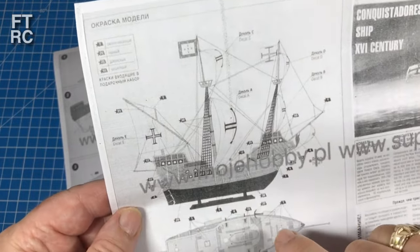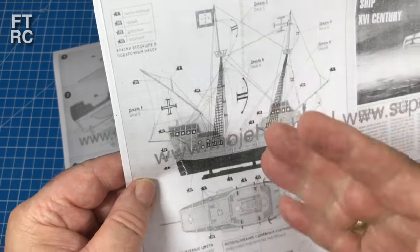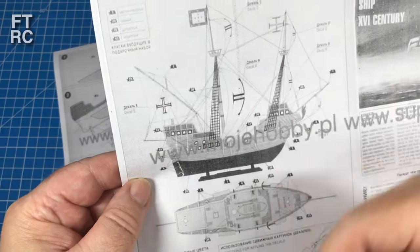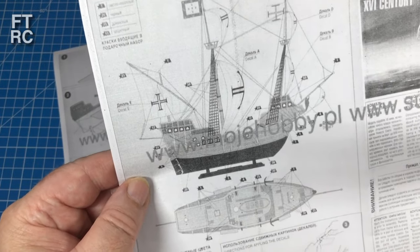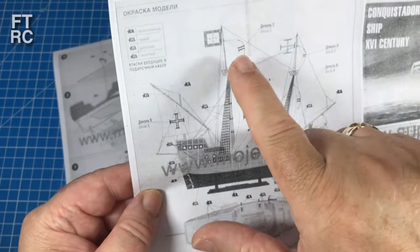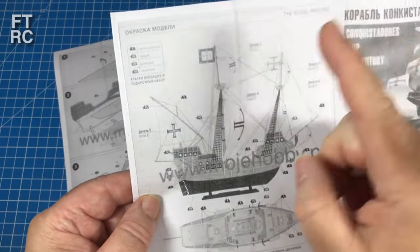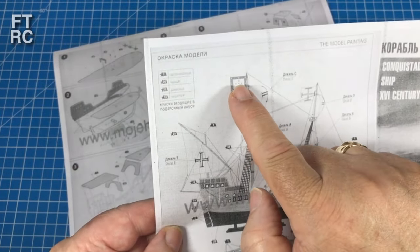And some people say, but it's tacking. Well, if it's tacking, then for that to be going that way, those sails have to be turned right across sideways. It's the only way you get that happening. Don't give me that nonsense. Anyhow, just a little pet peeve of mine. Those flags should always go forwards. If you've got your sail square on, like she's running with the wind, then the wind will blow those flags forward.